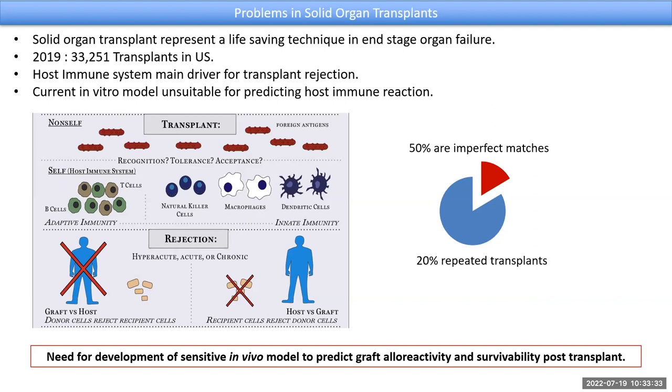One of the most interesting facts about transplantation, especially kidney transplantation, is that around 30 to 35 percent of patients who received a transplant subsequently reject the donor organ within the first 10 years. Because of this, 20 percent of transplants carried out across the US are repeated transplants — that is, the patient received an organ and then within 10 years rejected it and required a secondary organ. This is a very important problem because there is a general paucity in the amount of available organs.